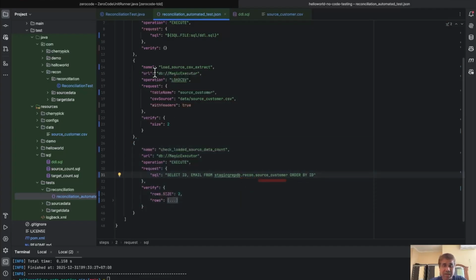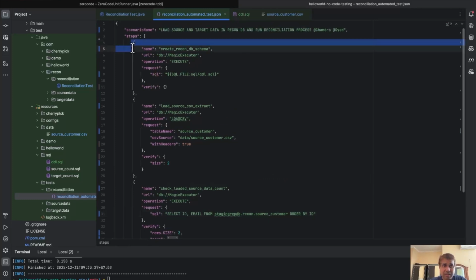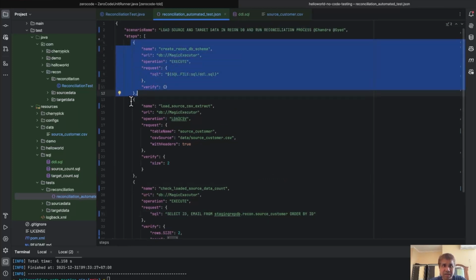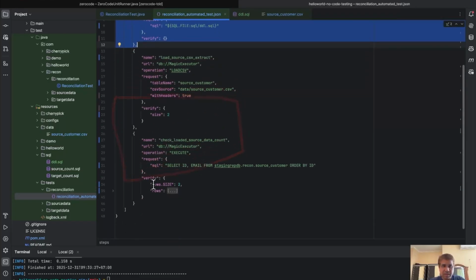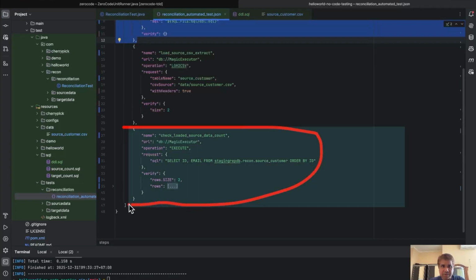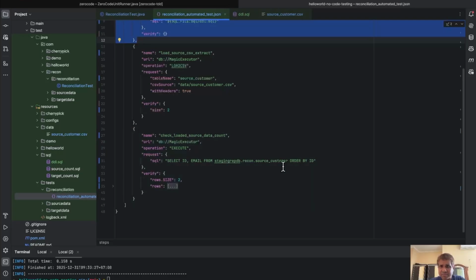We are assuming that this has been successfully run, and this step also successfully run, and this step we are telling to select these fields and make sure the size is 2.